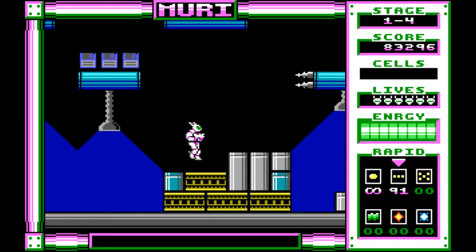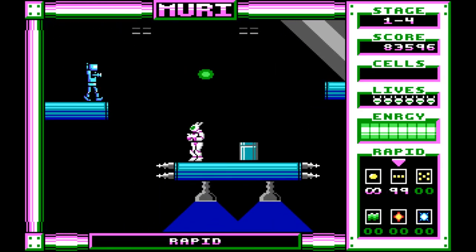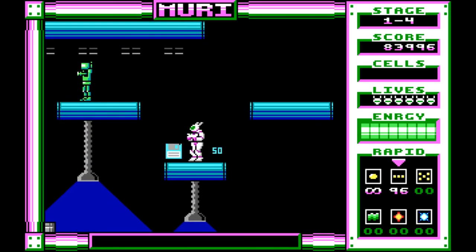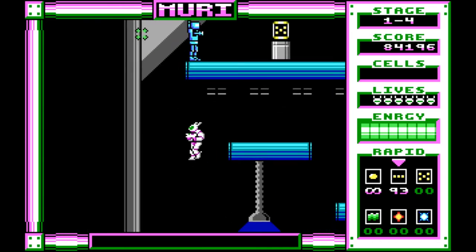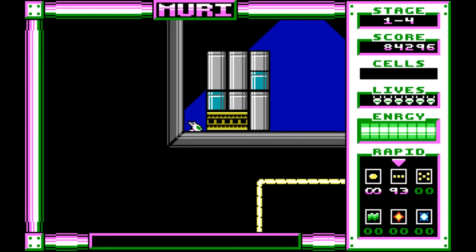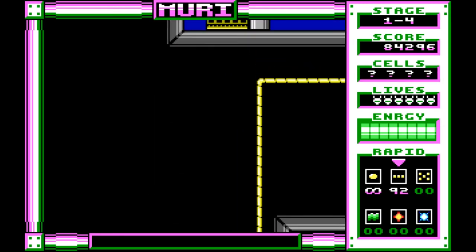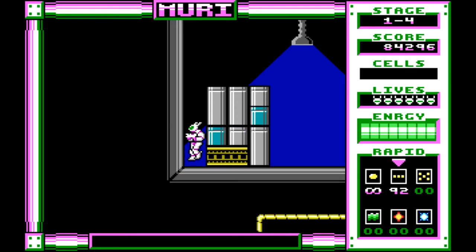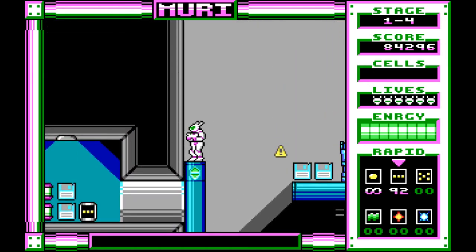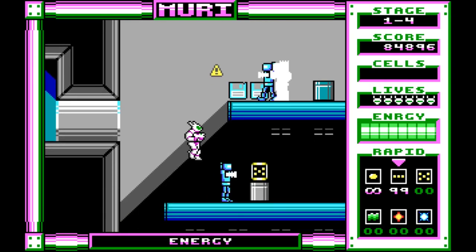Yeah, I don't think it counts towards percentage, is what I'm getting at. I think you just need to sort of deal with it or run from it. And you might notice that the cell thing was flashing there. Ooh, this is a bad spot to be for that. So that cell is over there, and I do want that. I want that a lot for the next level, because you'll see what it is. It's very helpful, is what it is.